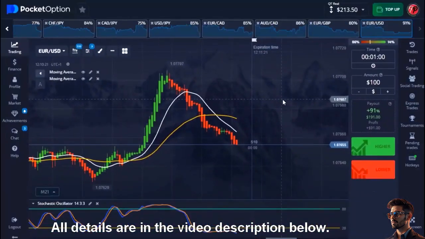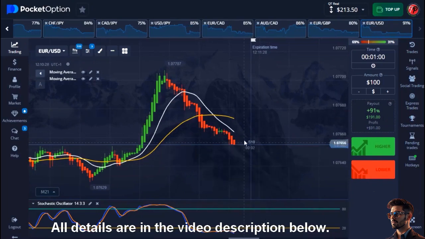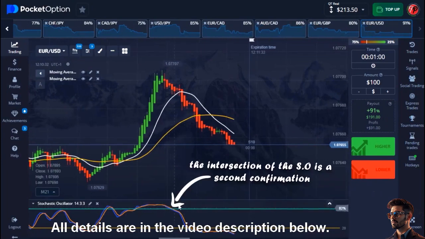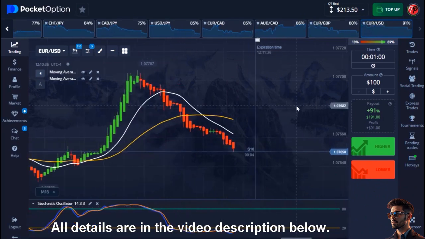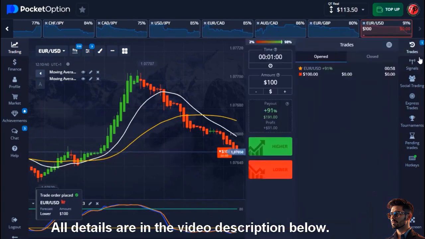Okay guys, over here I'm checking this downtrend. You can see the intersection right there, and the bold line actually giving us a very good confirmation of a downtrend. The same thing applies with our stochastic oscillator. The intersection happened in a very strong overbought condition, and we're having a confirmation of a downtrend. This is actually a powerful one. I'm going to enter a trade on that.